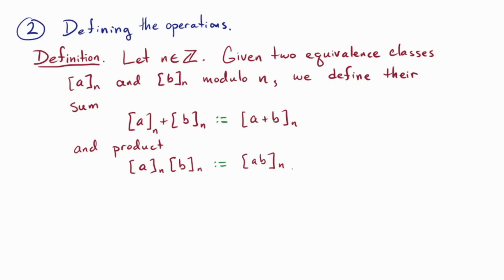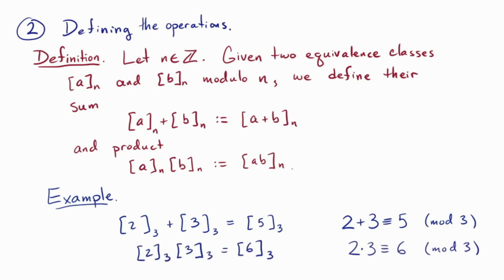Okay, note that the colon equals means that we are defining the left-hand side as being the right-hand side. So the right-hand side is something we're familiar with, and the left-hand side is a new thing that we're defining. So before having this definition, equivalence classes were just things with no operations, and so writing them with a plus sign in between didn't mean anything. Now it does. This definition gives us a procedure to compute a sum or product of equivalence classes. That is, we pick something from the equivalence classes and add or multiply that in the original integers, and then take the resulting equivalence class. As an example, let's work modulo 3. Then the equivalence class of 2 plus the equivalence class of 3 is the equivalence class containing 2 plus 3, which is 5. We're more used to writing this fact as 2 plus 3 is congruent to 5 modulo 3. Similarly, the equivalence class of 2 times the equivalence class of 3 is the equivalence class of 6. See how we leverage the fact that we have addition and multiplication in the integers to give addition and multiplication modulo n.